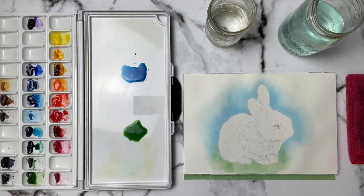And then I'm going to do the same thing, tap all the moisture off my brush and just really help this green blend out and fade out into nothing. Anywhere I see some excess moisture, I'm just getting rid of that.